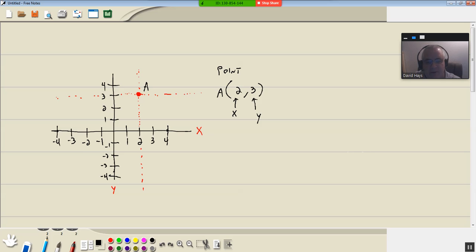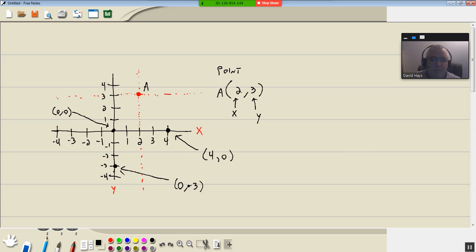If it's down here on one of the axes, this right here would be the point. Our x value is 4, but our y value is 0. Because if I were to come straight over the y-axis, that's y is equal to 0 there. If I had a point right here, this would be 0, -3. Same reasoning for the x value. If I were to go straight up to the x-axis, that's x equals 0. And then it crosses at -3. Now this point in the middle, we said is the origin. That'd be the point 0, 0.